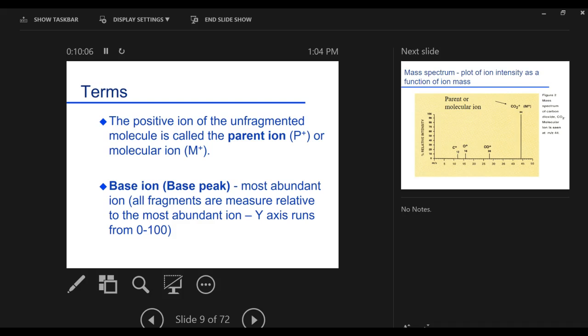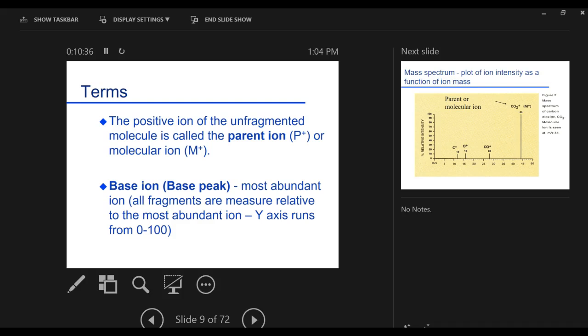But just some terminology to keep in mind. We'll talk about two ions, two bits and pieces. How's that? My molecule just blew up. We talk about the parent ion, or I may talk about a molecular ion. They're really the same thing. Because I say they'll blow into pieces, but not all of them do. Maybe some portion of them just didn't absorb the energy in the same way or didn't fragment.